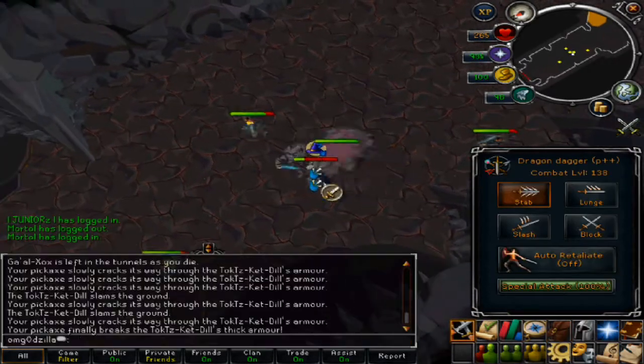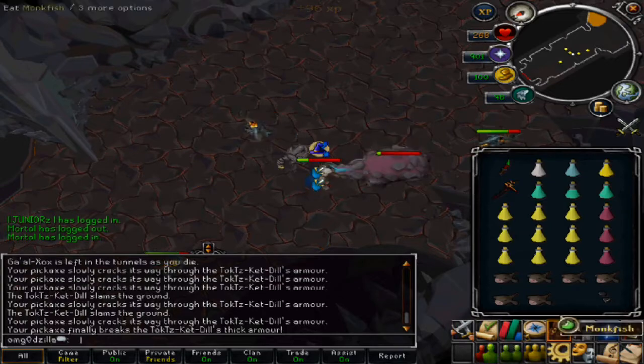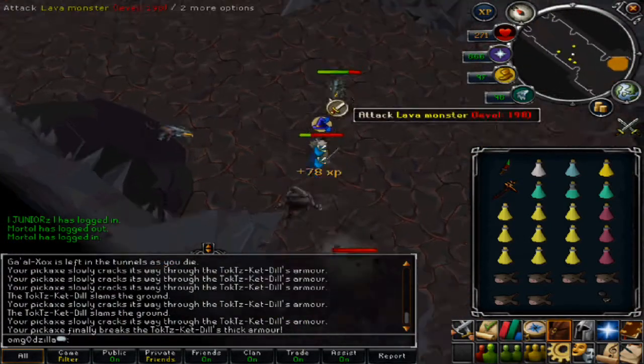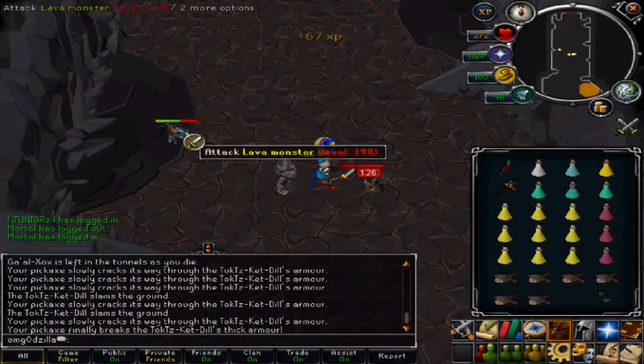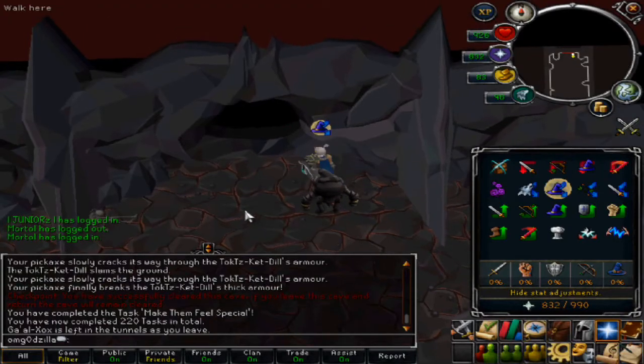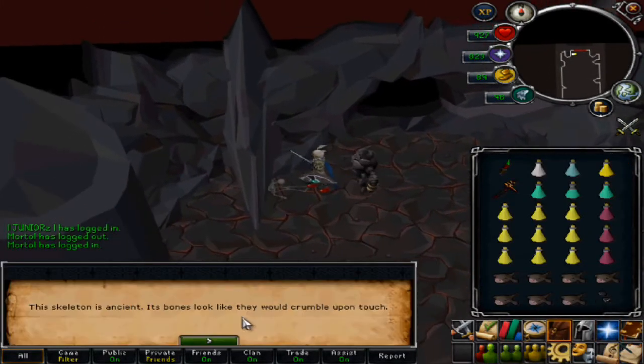So here I suggest you're praying magic most of the time, and this is the point where you will require your pickaxe, to kill those little armadillo things that you have to pick off their armor. These little lava monsters here are actually very powerful, so if you don't use protect from magic, you will die. They're like little mini Ketzeks or whatever.